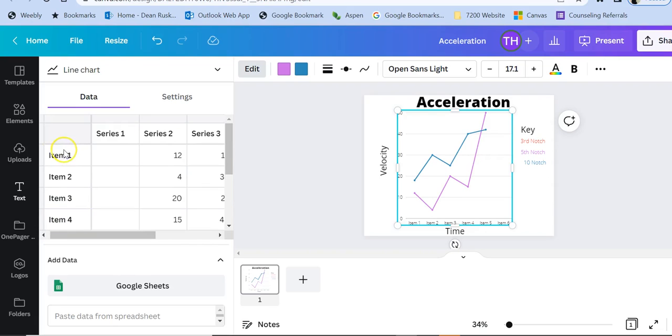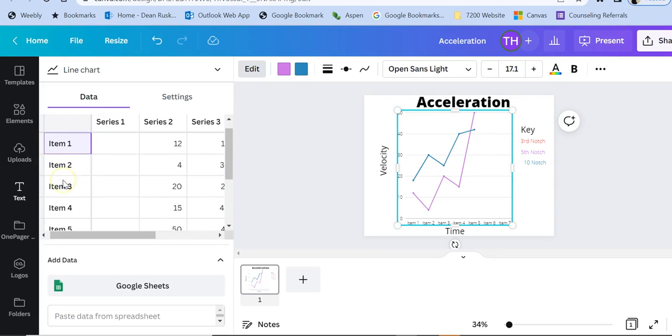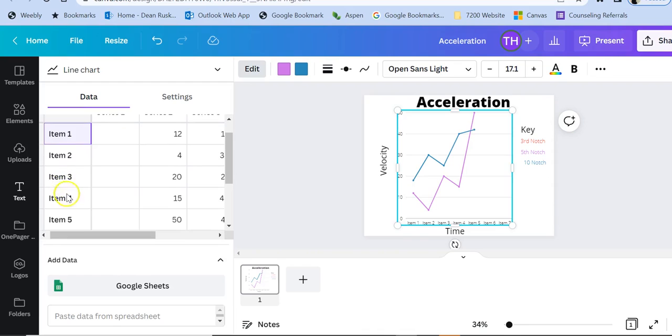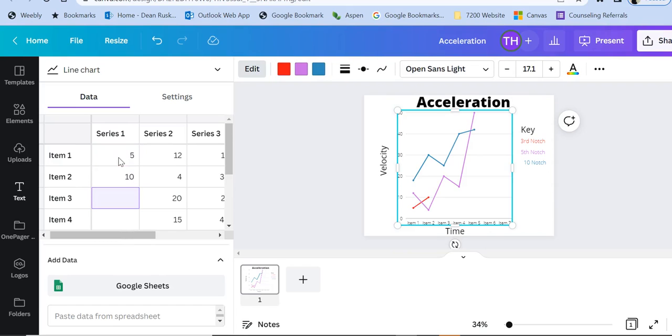But I believe for this, you're going to be making it your increments, like 0.25, 0.50 seconds, 0.75. And your teacher's going to give you a little bit more instruction on how to alter the items here for the time. And then you're going to add in your data, whatever it is, and you'll start seeing your graph develop. And you're going to do the same thing for series 2, which will be your purple line. That'll be for your 5th notch. And then for series 3, and that'll be your blue notch.